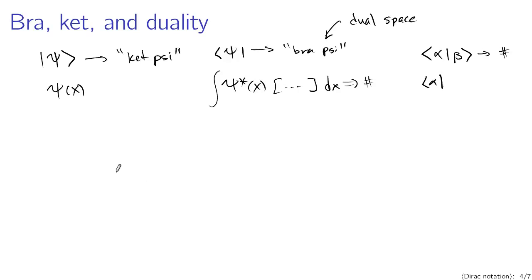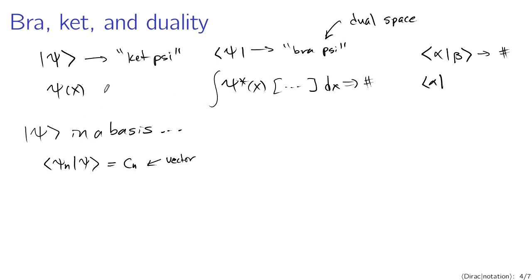Now within the notion that we just talked about, where I'm expressing some vector psi in a basis, psi itself becomes a set of c sub n's, right? I can compute psi n psi, and that gives me c sub n. That set can be thought of as a vector, and within the mathematical structure of the space and the dual space, c sub n is a column vector. This set of c's, c1, c2, c3, c4, etc. The dual space, then, is something that when multiplied by a column vector gives you a number, and expressing bra psi in a basis gives me not so much a column vector as a row vector.